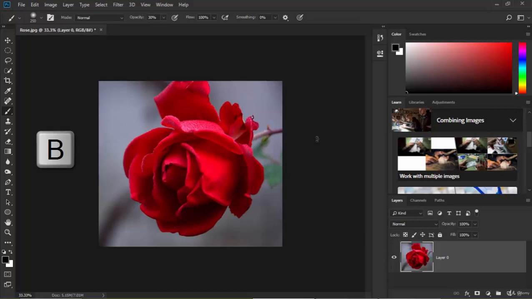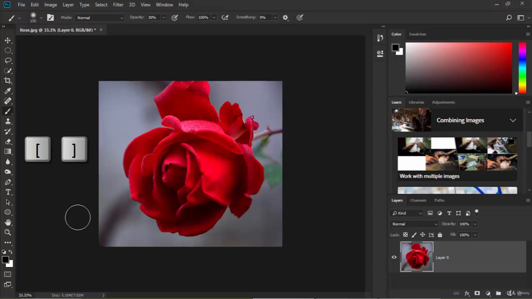Let's do a little brush tool practice. Hit the B for the brush tool. Make sure your little color palette over here has the black on top and the white on the bottom. And if it's not, you can hit the D key to reset the defaults, or you can click on this little guy here. Then you should have a brush. And then remember to resize the brush, the little square bracket keys next to your P key on the keyboard.